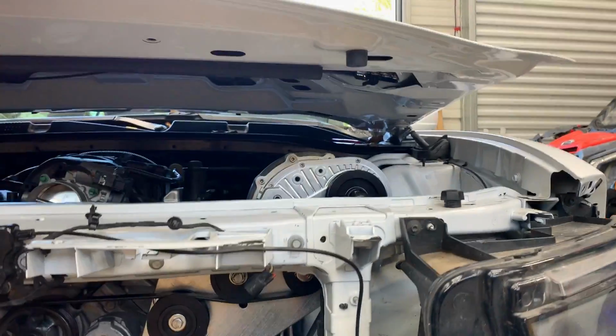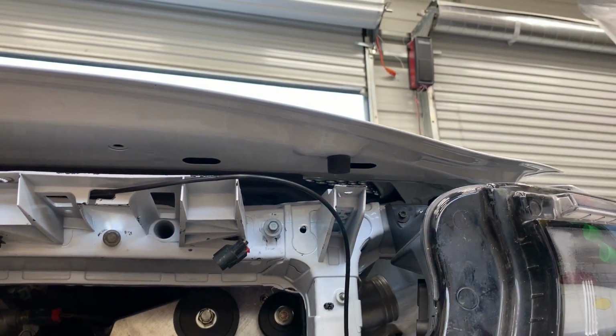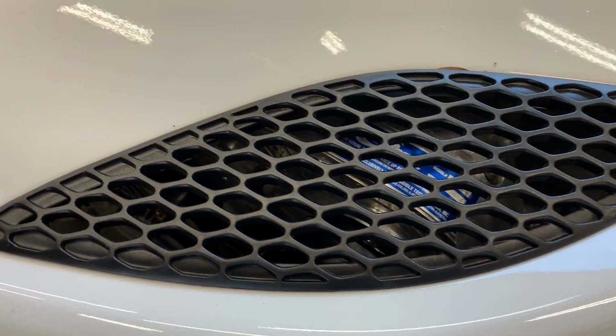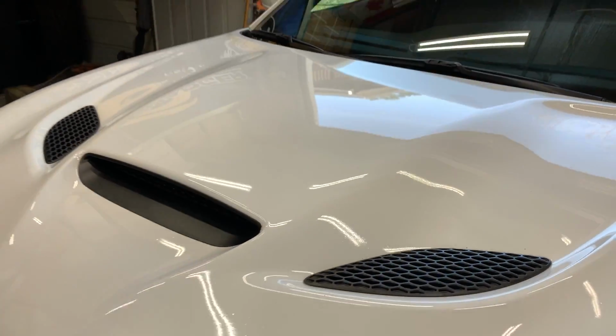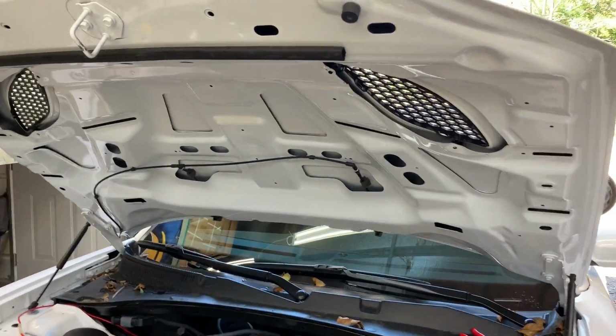Look how close it is. I don't know if the hood can close. That's real close. We're good though. Look at it. Dang, dude, that's sick. That was worth it, putting that Hellcat hood on. But yeah, you can see right through it. It's gonna give it extra cooling right there.